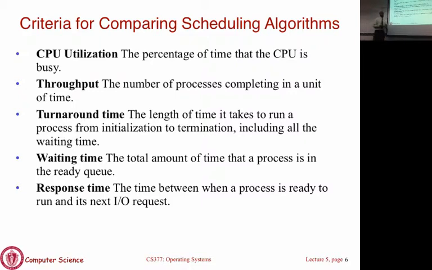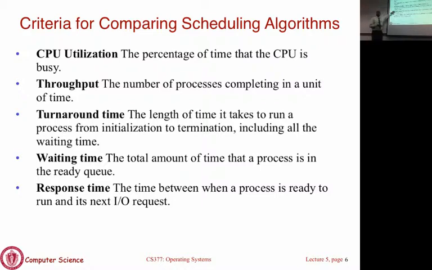You may want to say the scheduling policy should optimize the turnaround time. Yet another metric, turnaround time is simply the time it takes to run a process from start to finish. So basically you take any process, see what time it started and what time it finished. The difference between the two is the turnaround time for the job. That's the time for which the process was active from new to terminated state. If you want to minimize that metric, then you have to pick a scheduling policy that looks at the turnaround time and tries to minimize it per process.